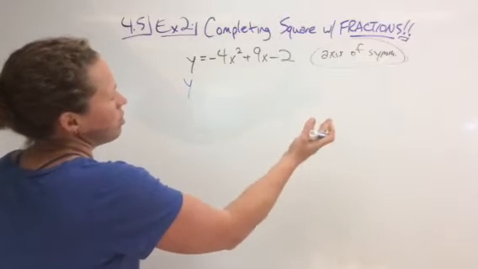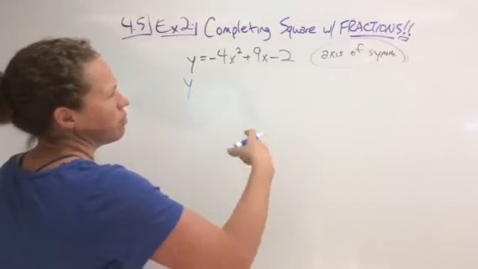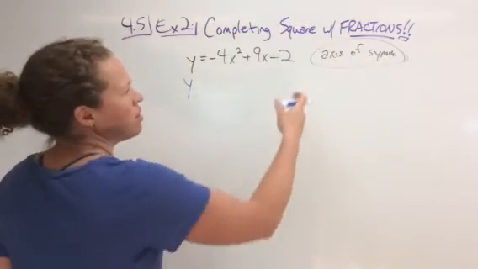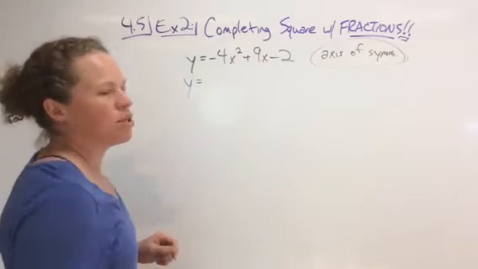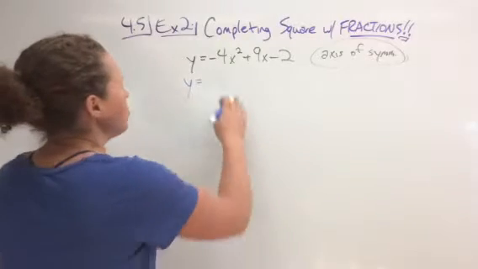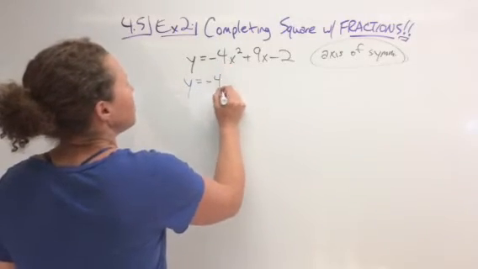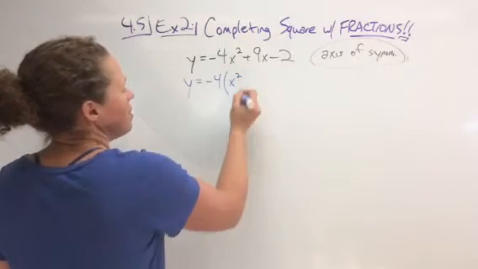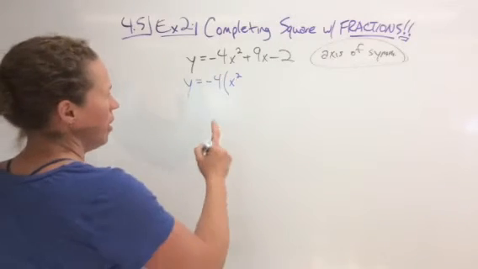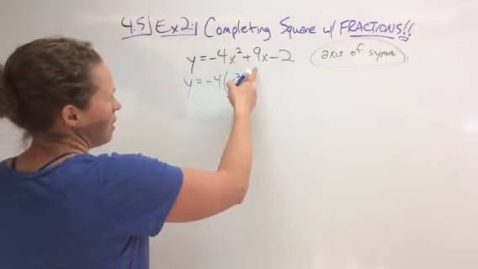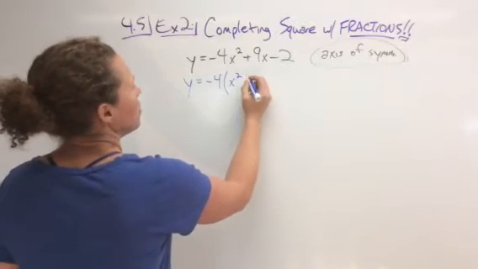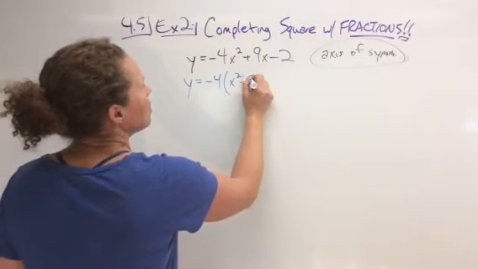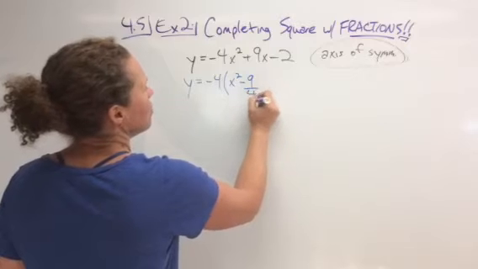We're supposed to be putting this into a completing the square kind of format, changing general to standard so that we can get the axis of symmetry. So we're going to go through our normal steps of completing the square, which means I have to get rid of this negative 4. And that's easy enough for that part, but I have to get positive 9 divided by negative 4. So I'm going to get negative 9 over 4.